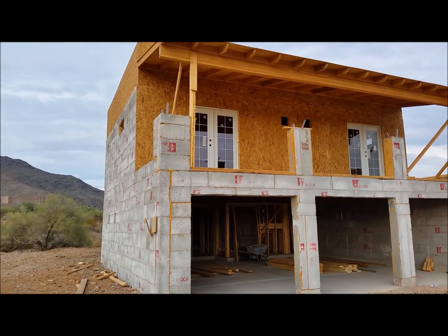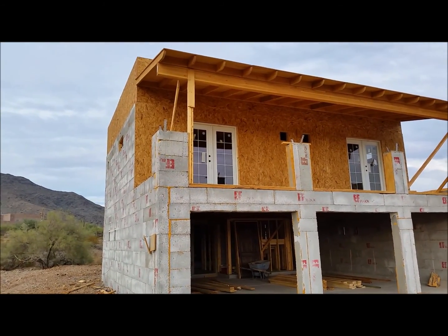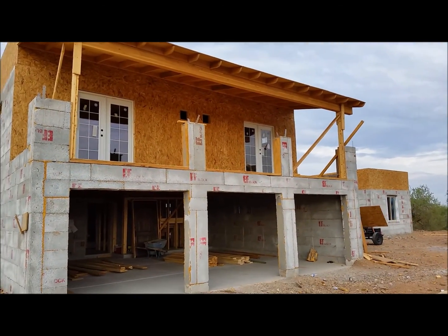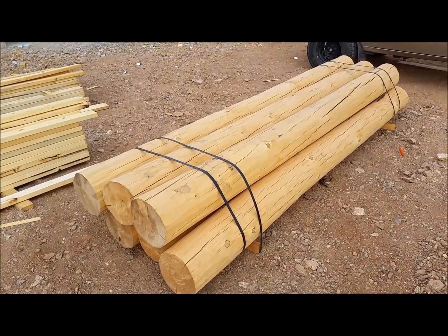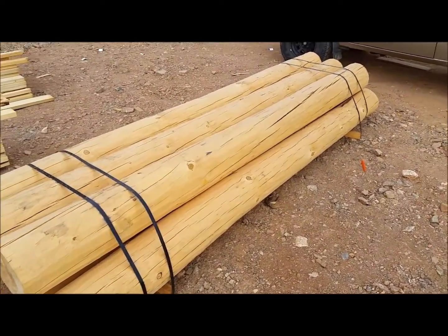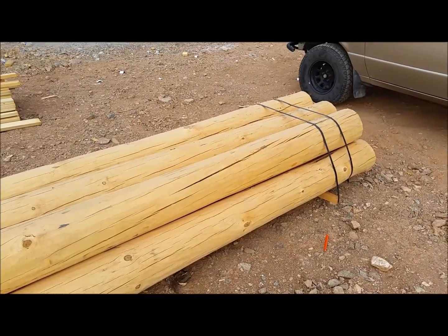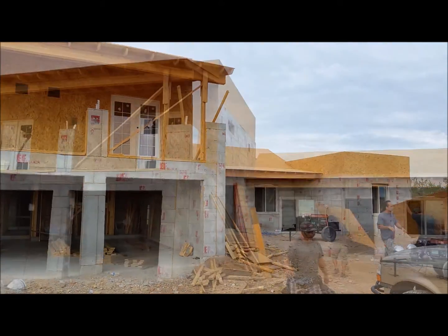Second story is pretty well done. We just got to put those vegas — there'll be a little vega post on top of each one of those. And then like I said earlier there's wrought iron railing. There's a vega here, there's two on the front porch, two on the back porch, and then the four half vegas that are going up there on the balcony.